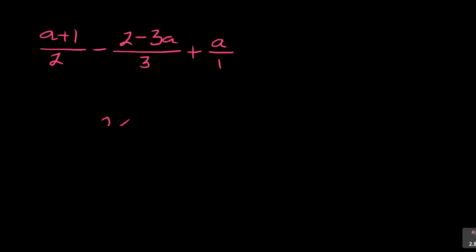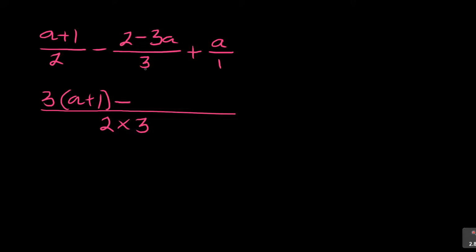You take 2 times 3 times 1, which won't change anything, just like that. You do that, and then you're going to say 2 will cancel this 2, leaving 3. So what happens to that? Then you multiply 3 by the top there. That's the first one. So you're going to say 3, because 2 cancels the 2, bracket a plus 1.